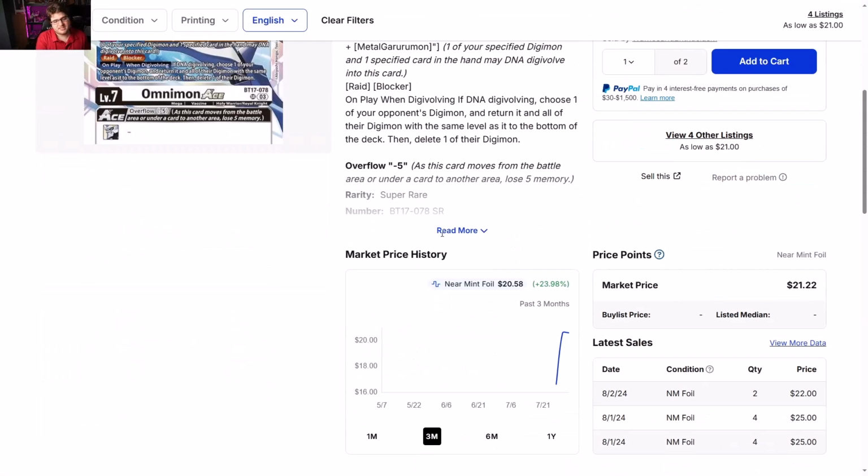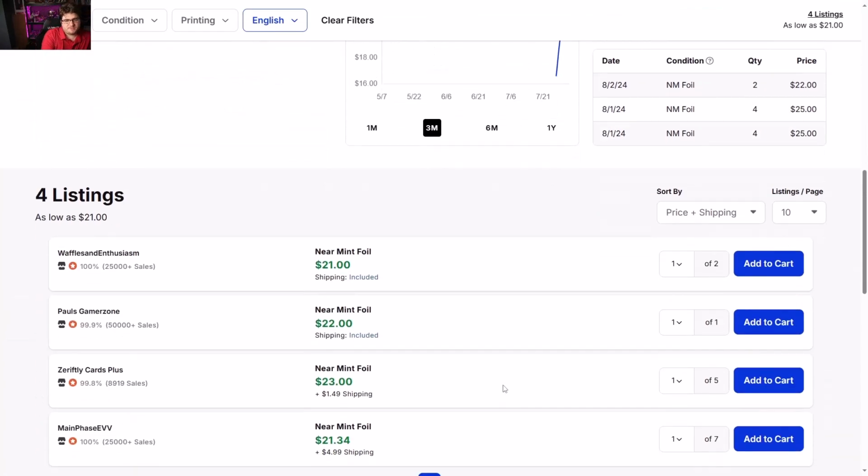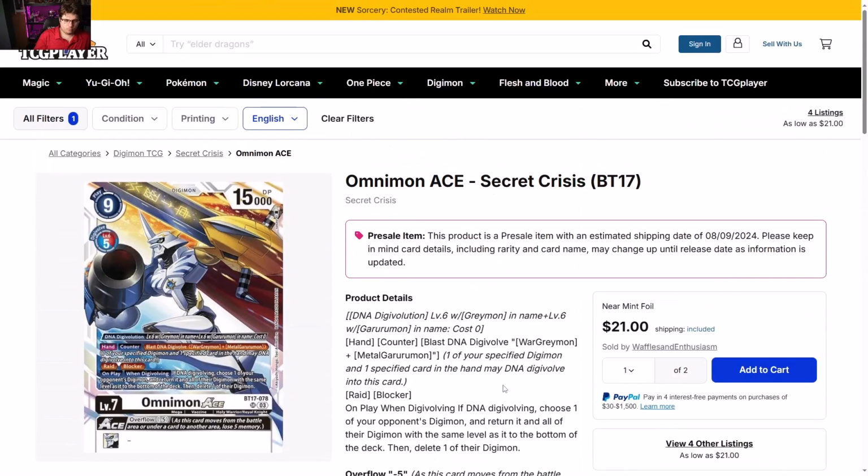Omnimon Ace, BT-17. I don't see this thing being a $21 card. I really don't. Even if you take a look at history's past, there's only a couple super rares that'll hold into the 20s, and Omnimon Ace is not it, boys and girls. I really like the deck. I like the concept. But at the end of the day, 21 is not where we're paying.